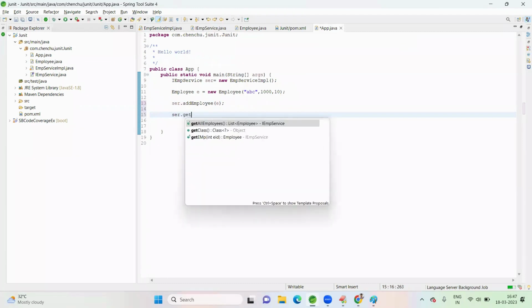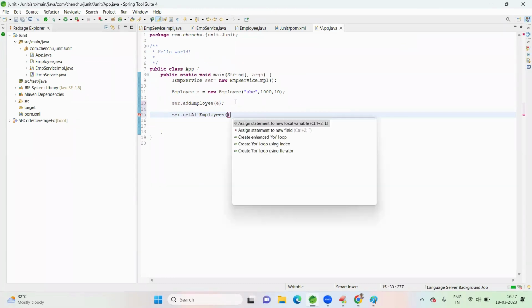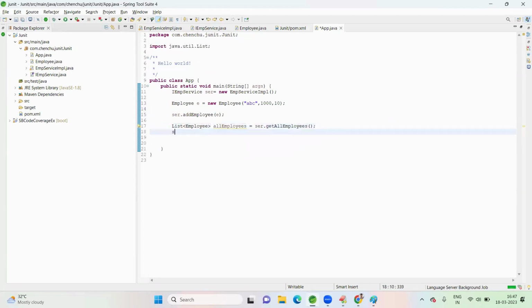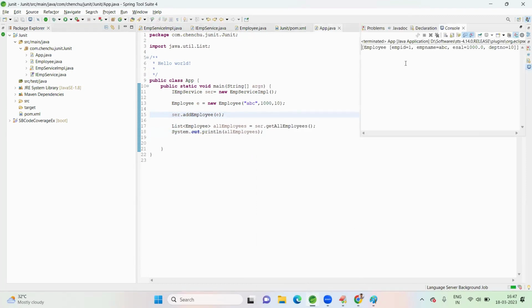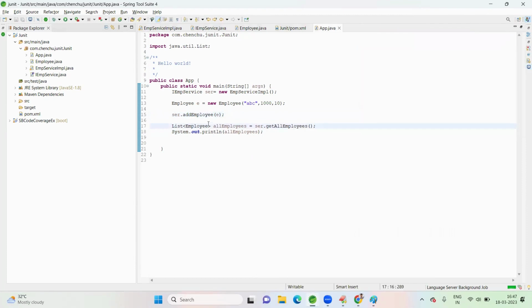Service dot getAllEmployees. This will print all employees. Okay, it is added.